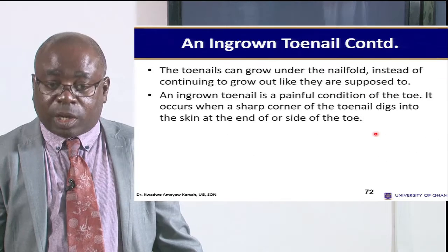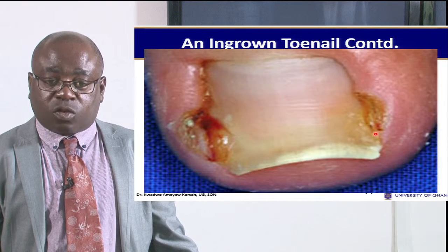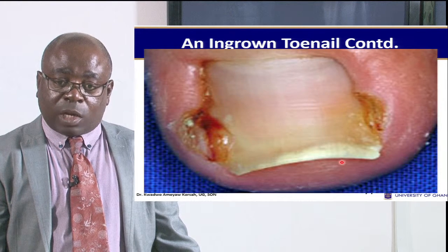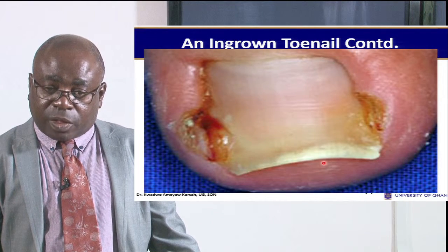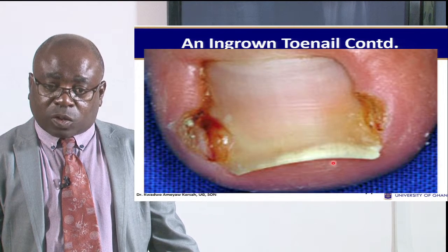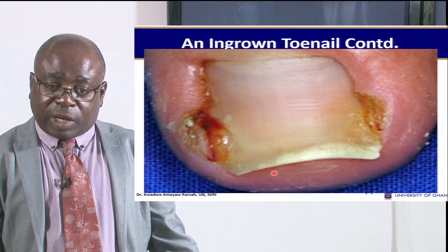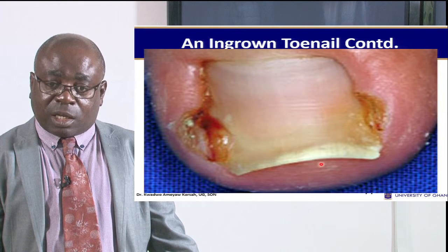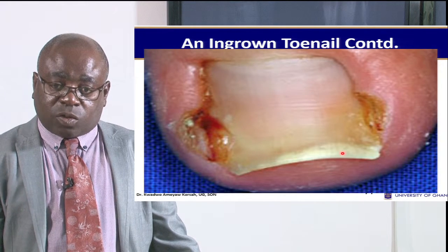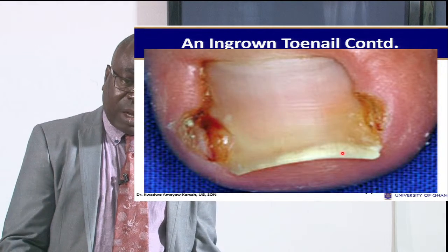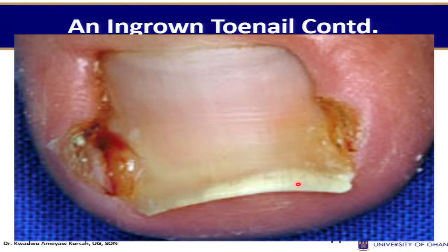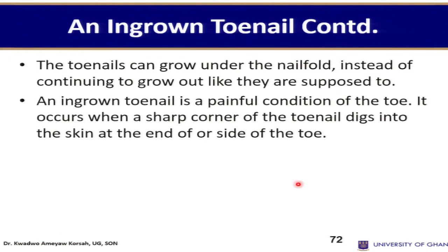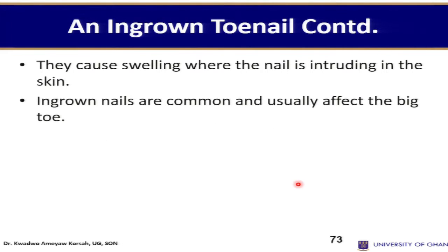So one of the technical ways of preventing this, let me go back and show you. If it's going to grow and then cut the nail, one of the ways to prevent it is probably to pack beneath with cotton or a small amount of gauze, so that it will prevent the nail growing down to cut the nail. And when it grows straight without cutting the nail, then it can be cut with a blade or any other device without affecting the tissue. And that is one way of preventing it.